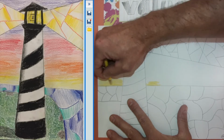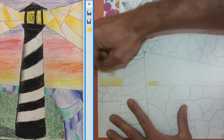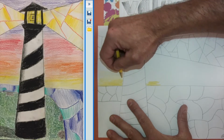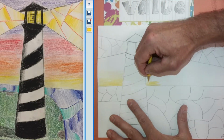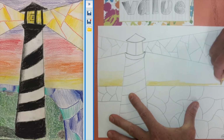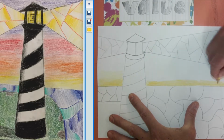So I start with super dark yellow. With colored pencils, I get a value scale by pressing really hard or by pressing softer like I'm doing right now. And as I already said, that part's going to blend into the orange. So all the way across, I go very consistently pressing down very, very hard because that's where my sun has just gone down.